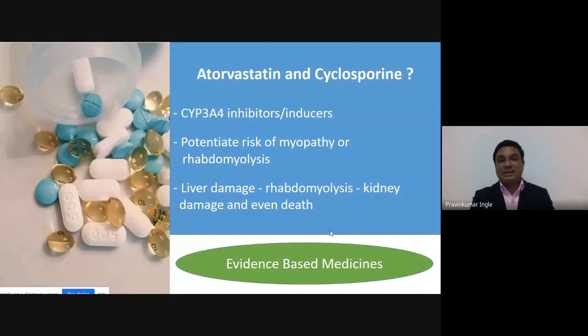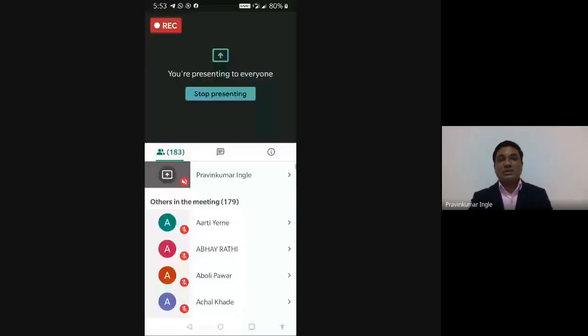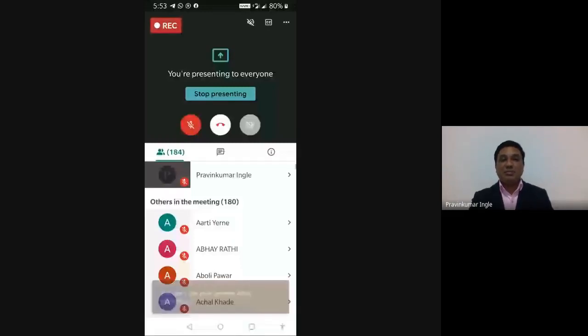Coming to the next example, atorvastatin. Why have I quoted this example? You can see a lot of people have hyperlipidemia, where the lipid level is increased, the triglyceride level or LDL level, okay? Or those patients with cardiovascular complications. Atorvastatin is a common and very popular drug all over the world. In that case, there are drug-drug interactions, and there are drug-food interactions also. In this scenario we are discussing drug-drug interaction, but for your knowledge, atorvastatin also interacts with grapefruit juice. If somebody is taking grapefruit, they should not take atorvastatin, as it creates a problem while taking atorvastatin and grapefruit juice at the same time.